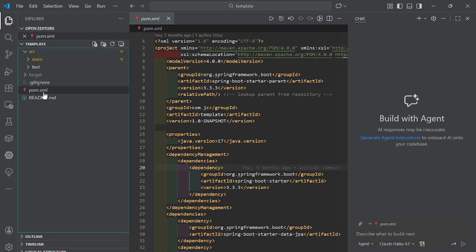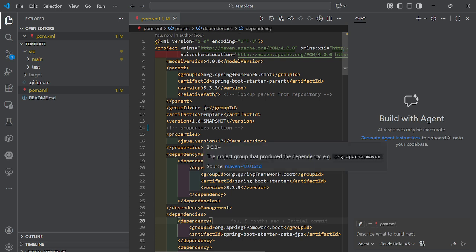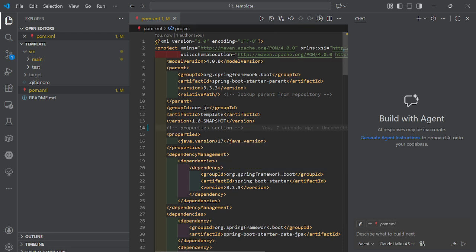So basically this is the pom.xml. Let me add some comment, right? Let's say in the properties section. This is a small change which I am doing here. Why am I doing this? Because I want to show you how to use Git in your VS Code, just to check in, check out, create a feature branch and all that, right? Let's not do it right now. One second, let me cut it here. Okay, undo.